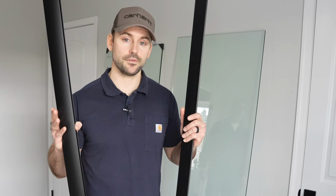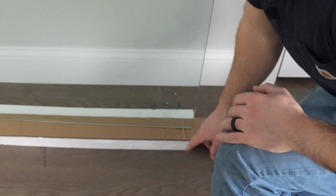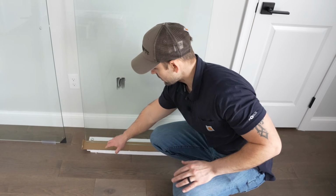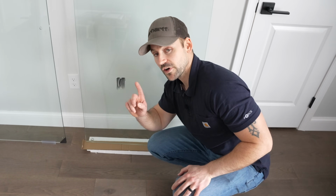You just silicone it on, but we need to make sure we put it on the right side of the door. So let me show you the right side of the door in this case. If you take note on this glass panel that's going to be stationary, there's a hole right here in this bottom corner, and there is not one here. So this side's going to go against the wall, and this side is going to be the one where the door is going to close against. So very important to note.